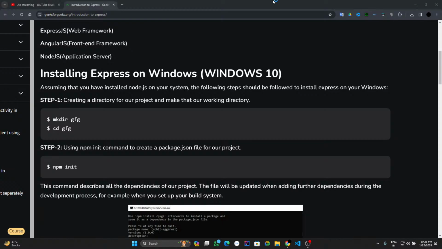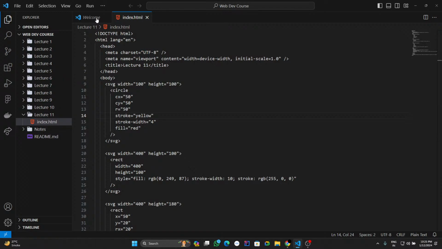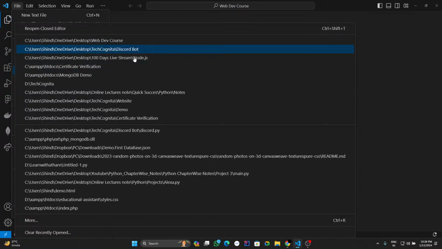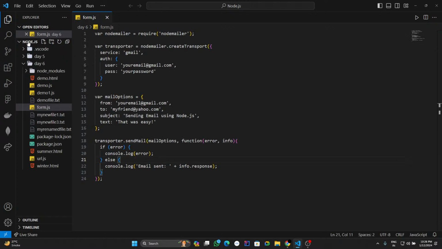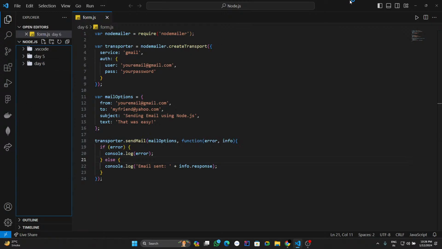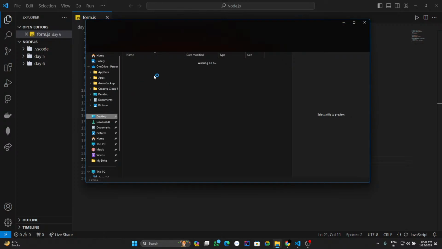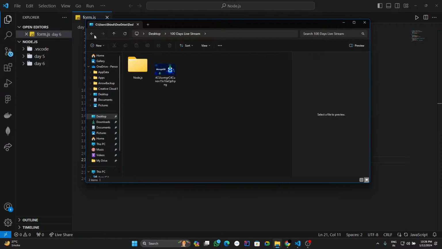So we have our working directory. Let's create a new folder, and in this folder we will write express.js.